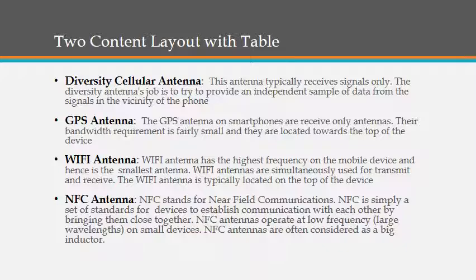NFC antennas operate at low frequency on small devices. A consequence of this is that the radiation efficiency of an NFC antenna will be about 0. Hence, an NFC antenna isn't an antenna at all. It is really just a big inductor. As you know, inductors can be made to couple together. That is, there exists mutual coupling.